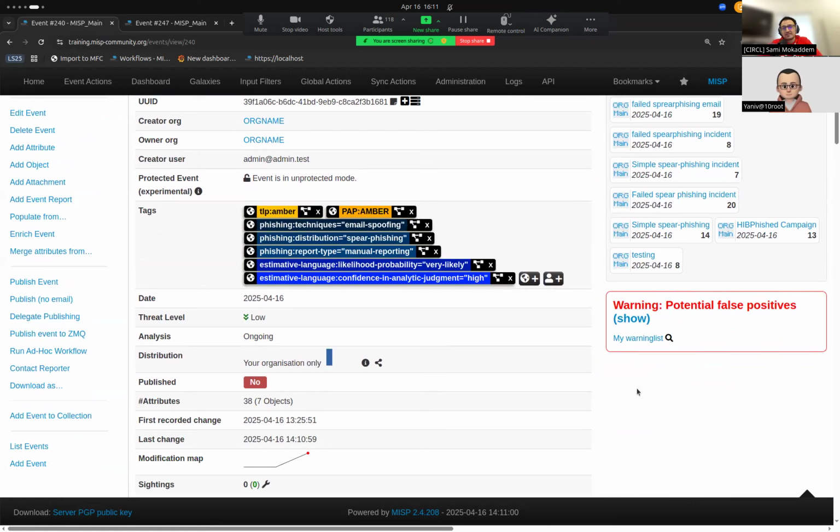So if you ever share data and you know about your infrastructure, like all your servers, IP ranges that you are running and so on, I don't think it's a bad idea to create a warning list out of it to make sure that you're not sharing internal details that could appear if you have, for example, sandbox execution or network captures, and that you're not sharing this potentially sensitive information, or at least information that would be seen as false positive.